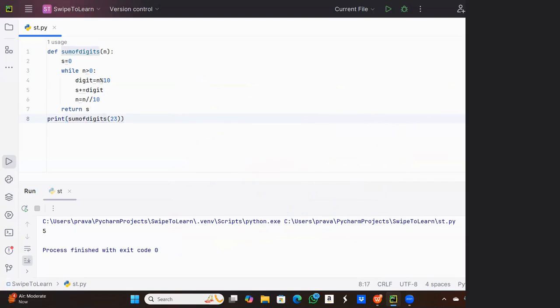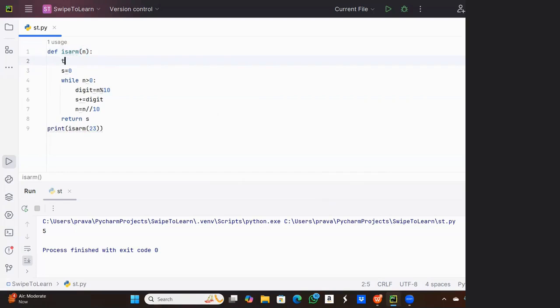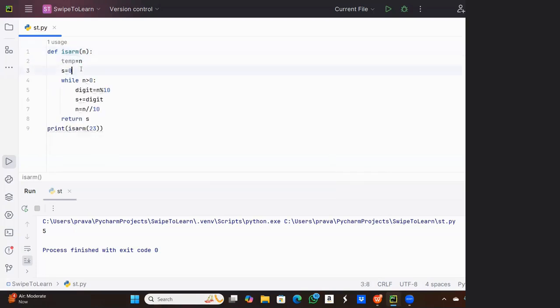So let me change the name. I'll write is_armstrong. As the number is modified, let me initialize this num into a temp variable so that for the checking we can see. Sum equals to 0. We'll be getting digit star length of n.